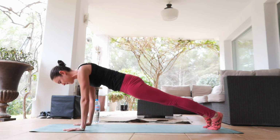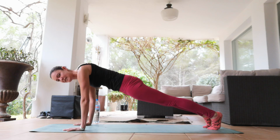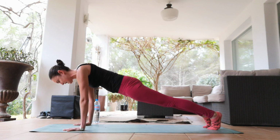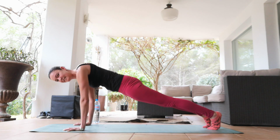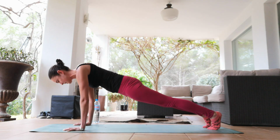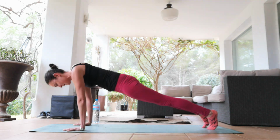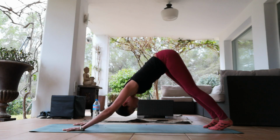We're just going to take a couple of breaths here, in through the nose. And as you exhale, we're going to knit the rib cage down and together and pull those tummies right in. Two more times. And if you grip the floor with your hands, that will make you work even harder. And then back into that down dog position.